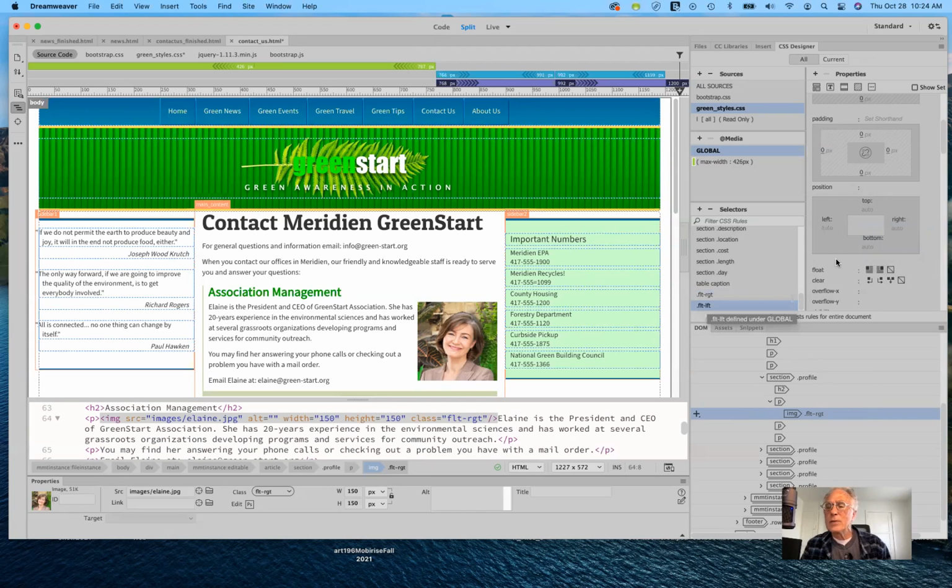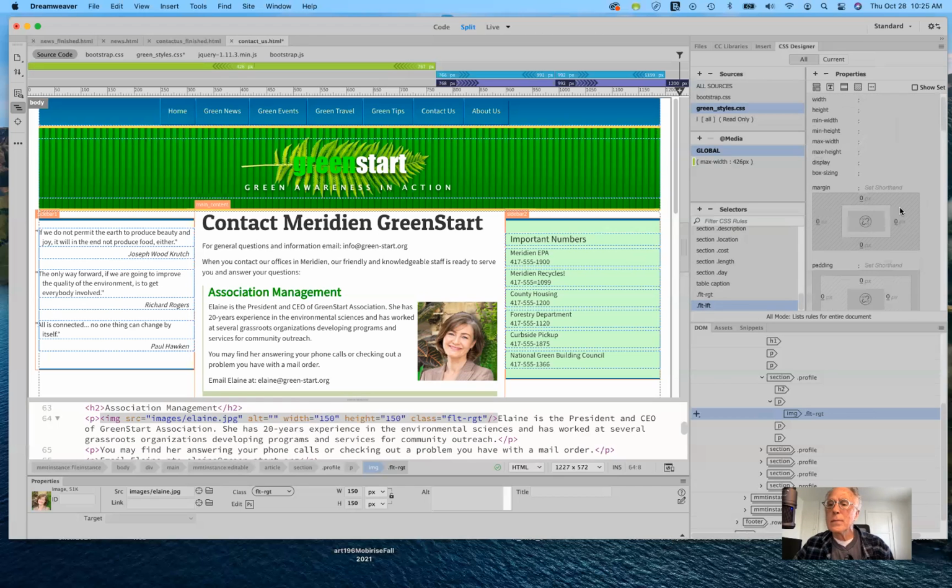Now we need to do the same for the float left, since I haven't specified anything for it. So what I need to do here is under float, I'm going to make sure that float left is selected. And then I want to add margins to the right. So let's go ahead and scroll up. And we want, to the right. So when it's to the left, we want to the left. And I'm going to go ahead and change this to maybe 15 pixels as well.